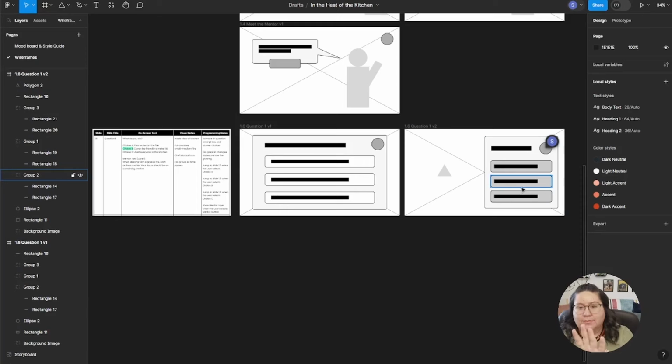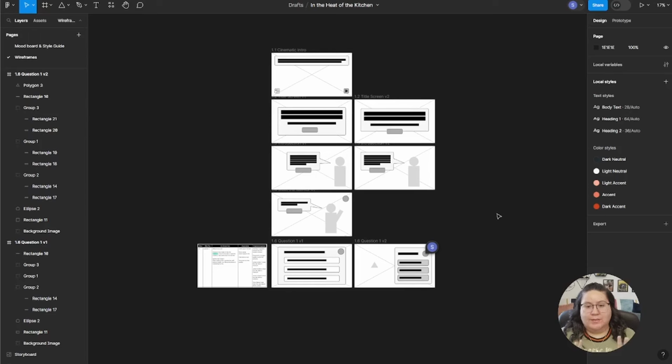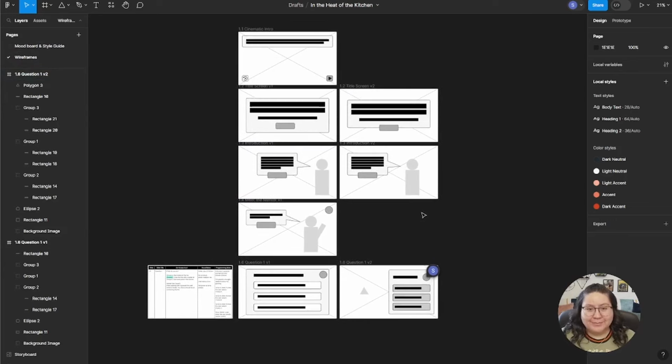I could always move this prompt box to the left. I can do different things like that, but that's wireframing: I can just focus on the layout solely. If I had the background images here that I was working with, I would be very distracted trying to figure out where things are going to go exactly, making sure my colors match. And if they didn't, then I'd be going back to my style guide and fixing those colors. But I don't need all of that distraction right now. Right now, I just need to focus on the layout. And that's what we have here.